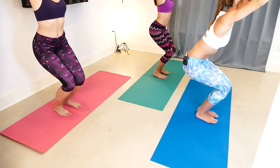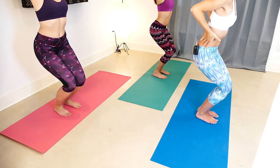We don't have to go all the way here. Keep it simple, but we want to curve that tailbone down and under, keeping the back nice and tall, pressing the knees evenly into one another. Make sure you're breathing, scooping that tailbone, activating the core here. You can put your hands on your hips if the arms are too much. We're breathing. You got this.